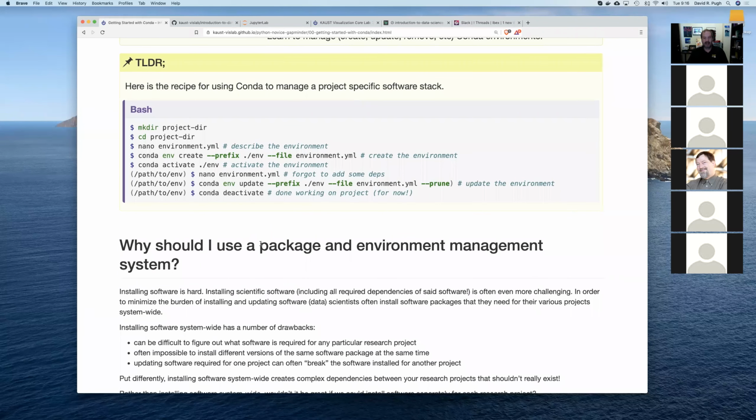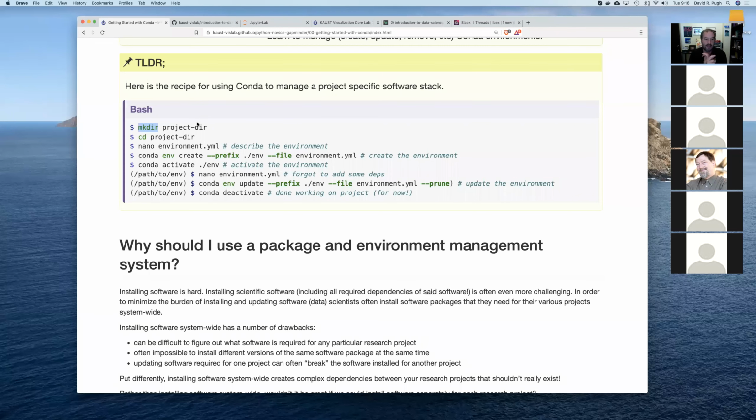So here's the super condensed version of this lesson. This is my general recipe for every machine learning or data science project that I do. Every project has its own directory. If you are familiar with Bash, you'll recognize this mkdir command. We're not going to be using any Bash commands today. This is all about Python. If you want to learn more about Bash, you can go to the shell training that we did earlier this semester, which is also on YouTube, so you can go through those course materials if you want.